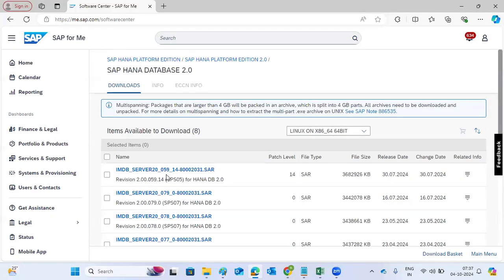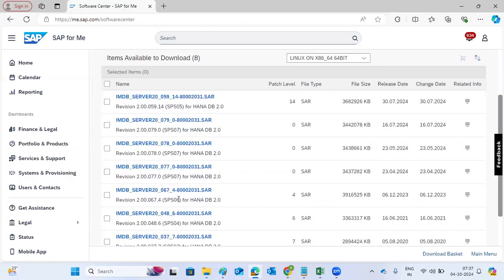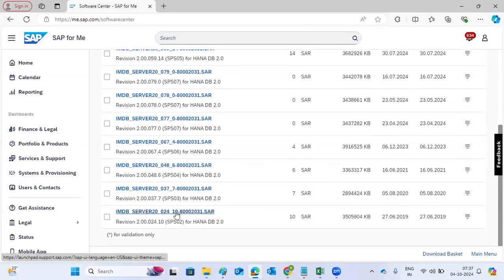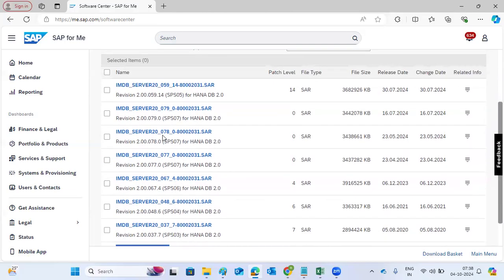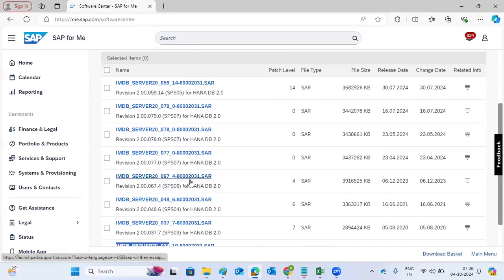Here we have the IMDB server 20, which means 2.0, and 24, which means SPS 02, SPS 03, SPS 04, 06, 07. So we have multiple versions here.